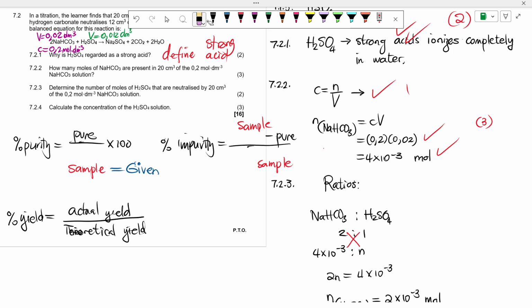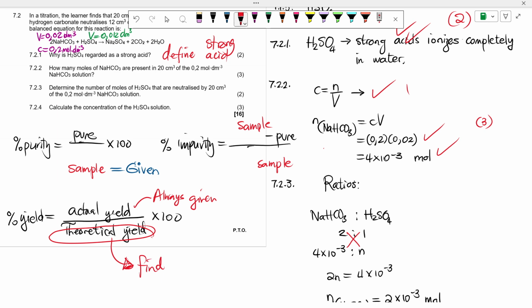I trust that if you are unsure of this, you can go and watch the recordings, but it is one of the easiest topics. Theoretical, multiply this by 100. The actual yield is experimental, it's what I actually get when I do the experiment, so it's always given. For theoretical yield, you just need to use stoichiometry, and I'm 100% sure that you can do stoichiometry. So you do the calculation.